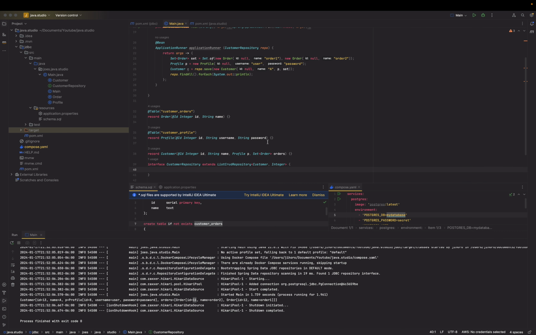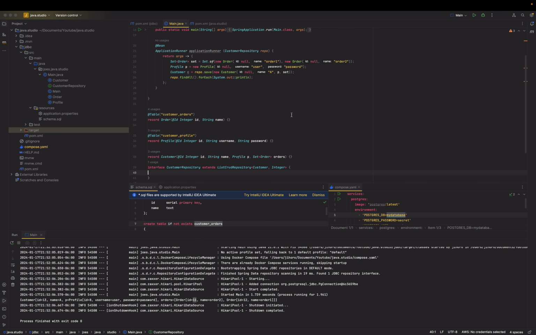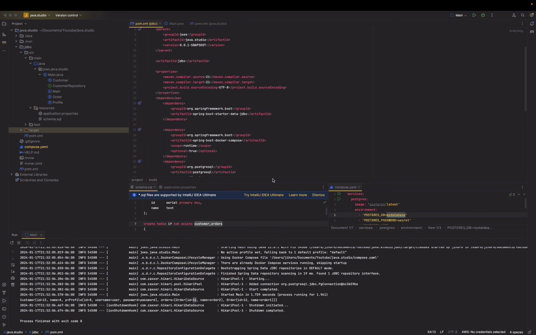Yeah, that's it. It has a lot of cool features. Takes care of all the relationship management, allows you to customize a lot of things. I only covered a few things today, and I'll be covering more in the next video. One thing I just wanted to point out is JDBC runs SQL in the background. So if you want to see the SQL statements it's running, you'll have to go to application properties.